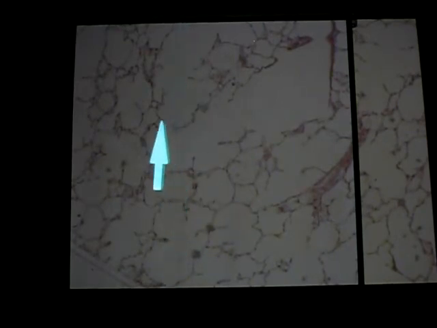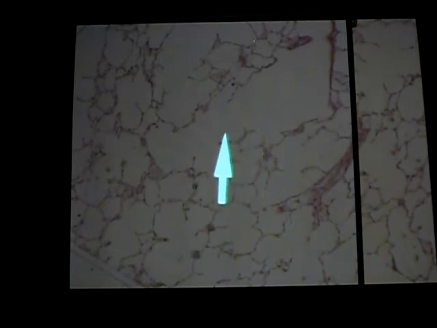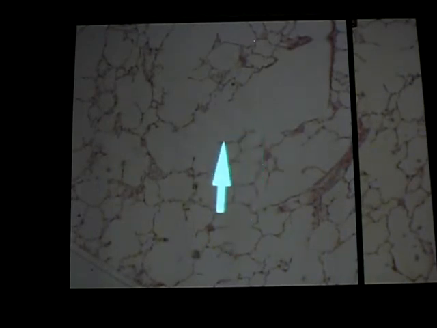So this would be an alveolar sac. We have a few alveoli here forming a little sac, about 3 or 4 of them, looks like a little bunch of grapes. That would be your alveolar sac. Then notice you have this duct that's leading into the sac. That's your alveolar duct.